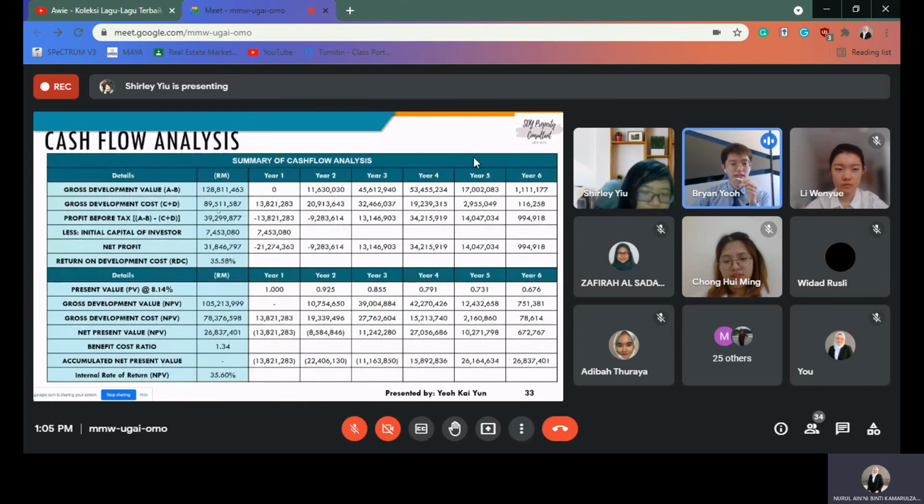So now we move on to the cash flow analysis, which is the initial stage of the feasibility study. In our case, the future cash inflow and outflow are projected up to 6 years. As you can see in the first row, GDV is mainly generated from the sales of the properties and the progressive payments received according to Schedule G of the Housing Development Act. There is no cash flow in year one, as it is planned for preliminary works, such as acquiring the site, application of the development proposal, application of the developer license, and so on. The cash flow starts from year two, as our project will start launching in the second year, where the sell-then-build concept is applied.